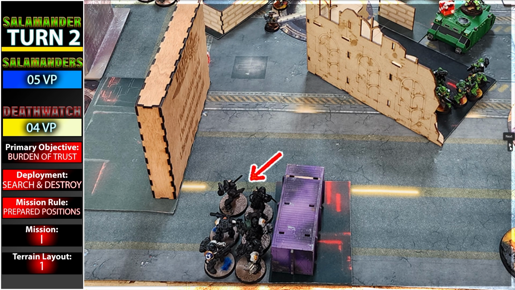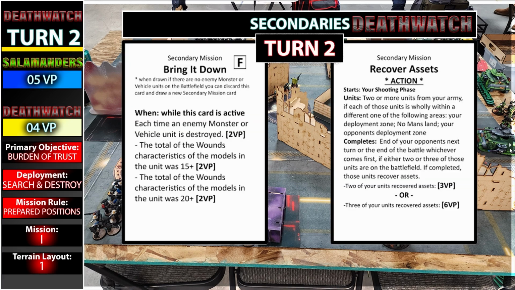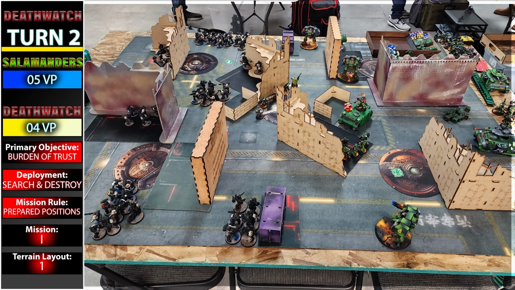So, very disappointing result there, I have to admit, but I suppose the show must go on, right? Here's what it looked like going into the next round. He gets Bring It Down and Recover Assets. Bring It Down is pretty good against my tanks, honestly. I have a ton of tanks. Recover Assets is also decent. He can score it, at least. His squads are big enough that I can't really do much.